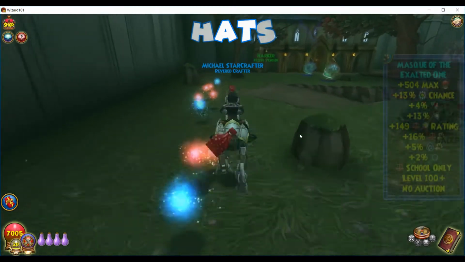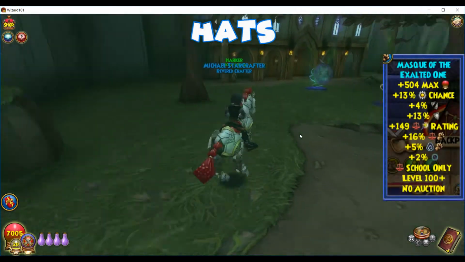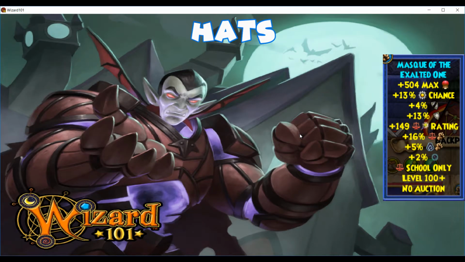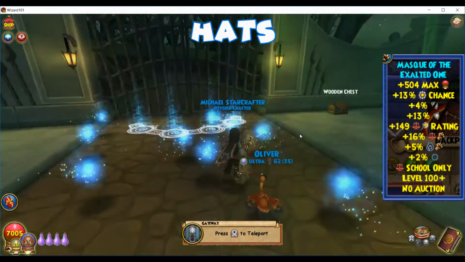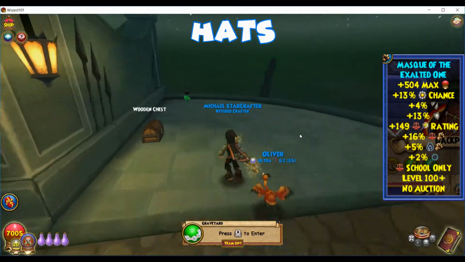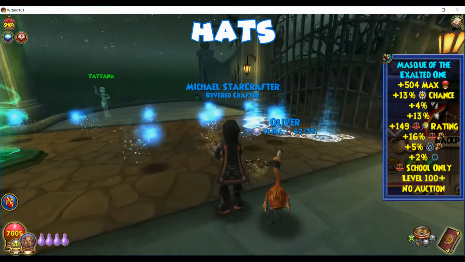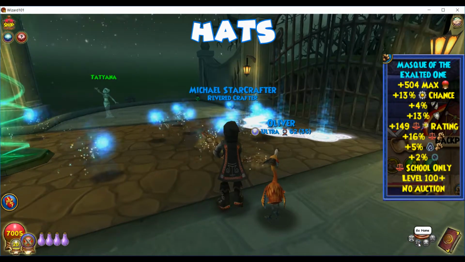Alright, so the first thing we're going to be talking about is hats, and when it comes to hats, there's really only two good options. The first one is the Mask of the Exalted One, which is dropped by Malistaire the Undying at the end of the graveyard here in Darkmoor. Basically, you'll round up a group of 4 people, go through the dungeon, and if you defeat him, he has a chance of dropping it. So that'll be your first option.